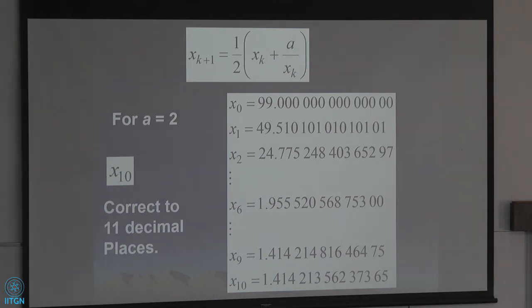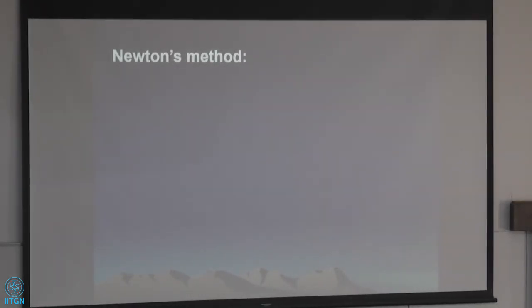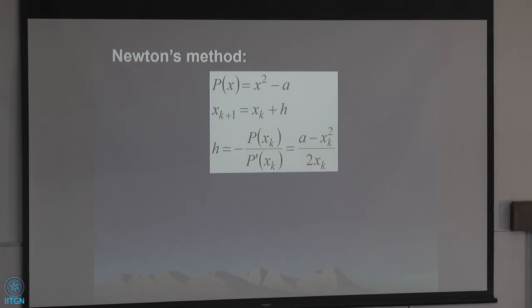Now, today how will you get this formula? You first know Newton's method of root extraction of a polynomial by iteration. So, I am looking for the roots of this polynomial x squared minus a equal to 0. So, x(k+1) starting from xk, if I add h and then do Taylor's expansion, you get h equal to this. So, if you put this value of h, you get that formula.